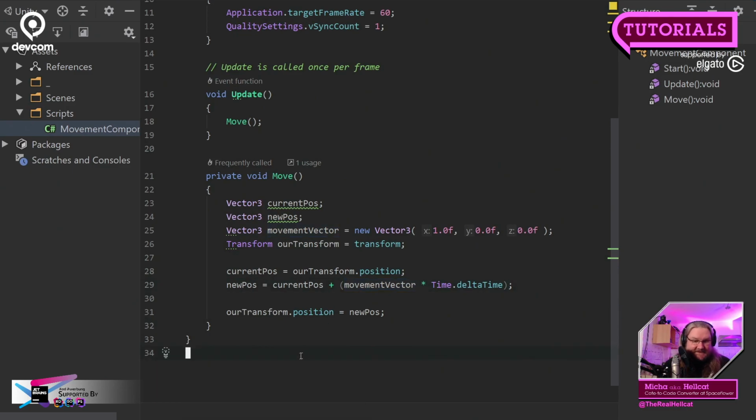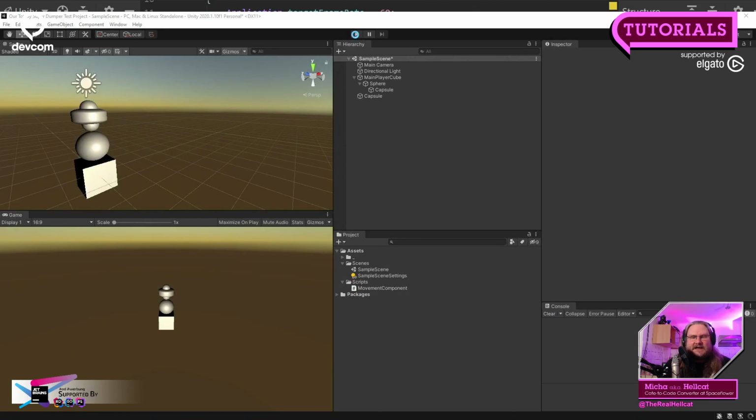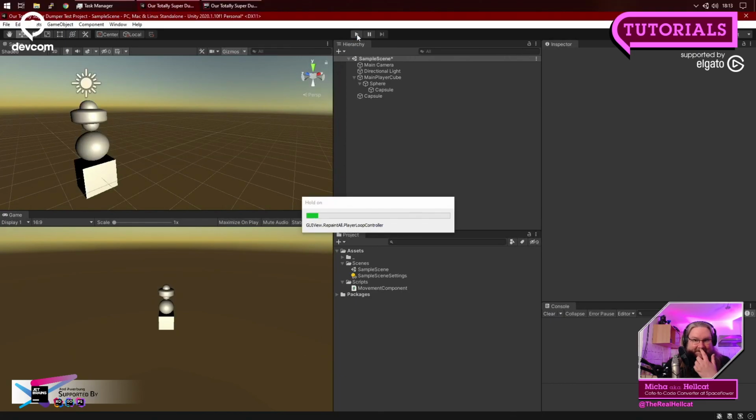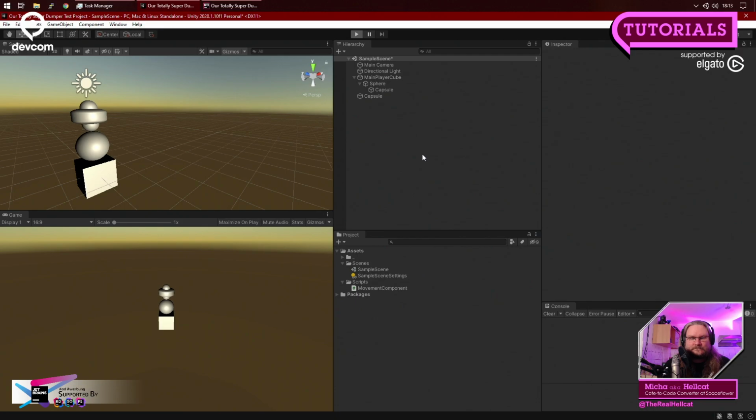So let's try this. Let's run this at 60 frames per second. And it's moving quite slow now, because I set it to basically moving one size of this cube per second, which is quite slow, but we have a nice movement to look at.